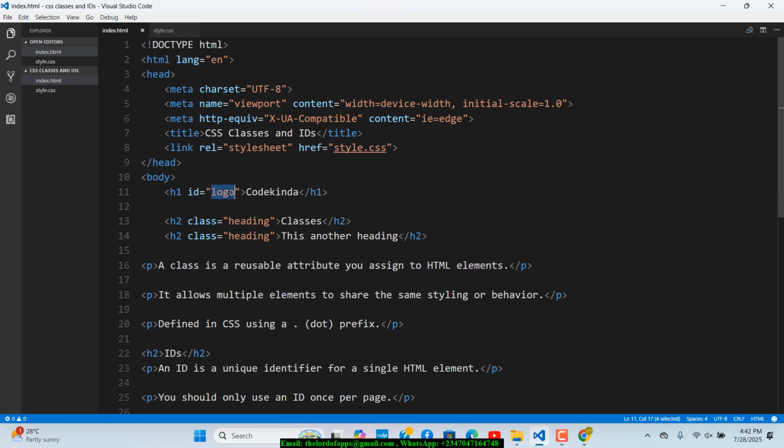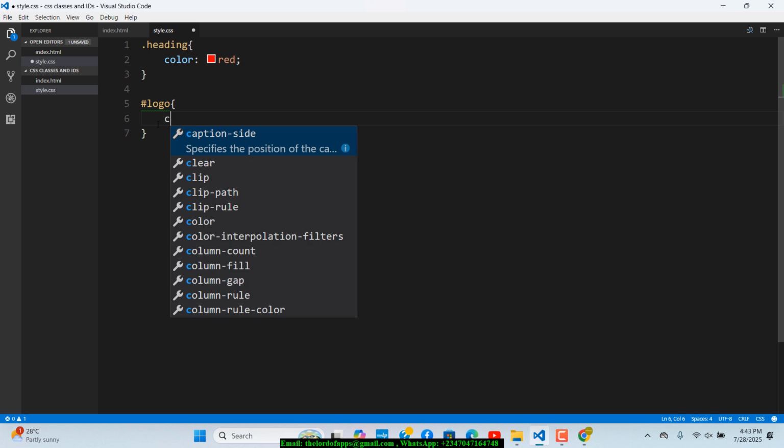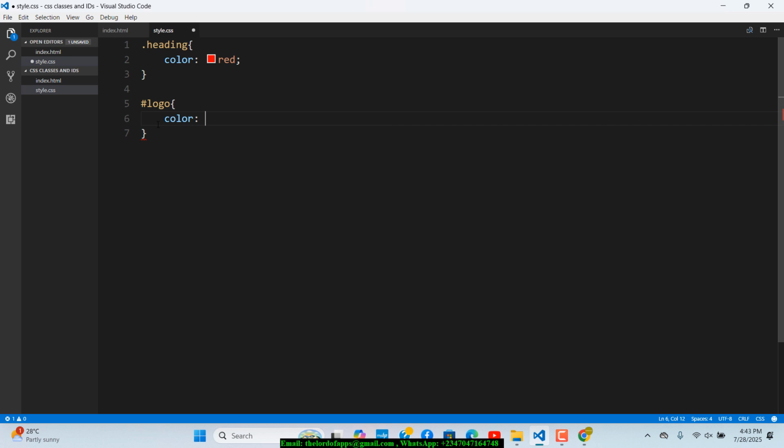So if you want to style this right now, what we basically need to do is take this to our CSS. So this is just like a selector. So if we go in here and let's say we want to reference that, we're going to use this particular hash sign, and then you drop the name of the ID. All right, let's say that the color of this is going to be something like, let's do navy right here.